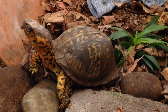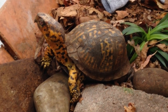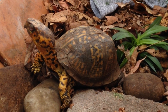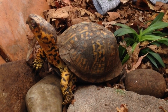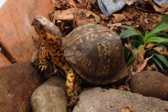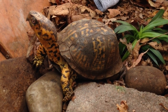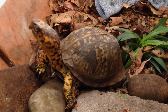Using the shower hooks, you know, I just put it up real high where he couldn't feel any heat, and he hasn't pushed and shoved anymore. He just wanted all of the heat off in his terrarium. So he lets me know. He lets me know what he wants, and this is one thing that he is very determined about. When he wants all of his heat off, he lets you know it.